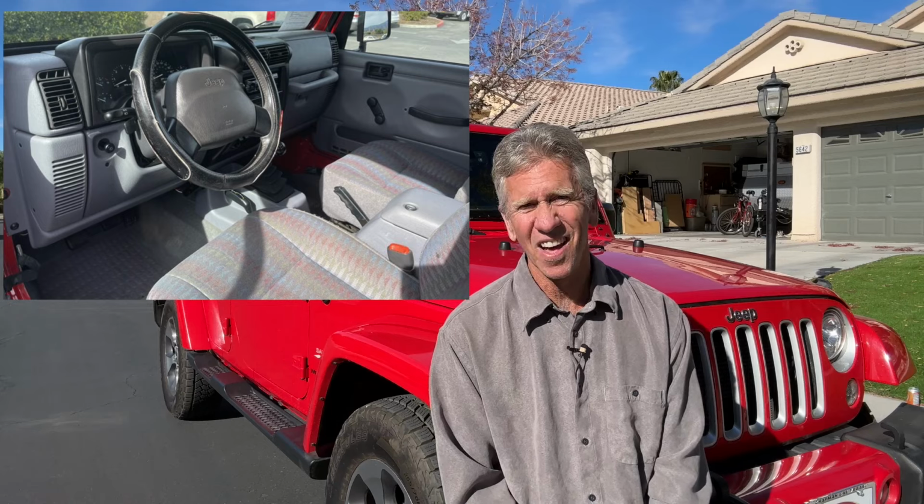I don't think any of them came with power windows. It wasn't very comfortable inside, not a lot of soft points for your arms on the armrest. And so, yeah, the TJ is just very raw. And if that's what you're looking for, so perhaps this is gonna be your first Wrangler and you don't have a whole lot of money and you really just wanna drive it around town and also take it off-roading, especially because of its small wheelbase, it makes a really good off-roading vehicle, but it just doesn't make it a great daily driver.